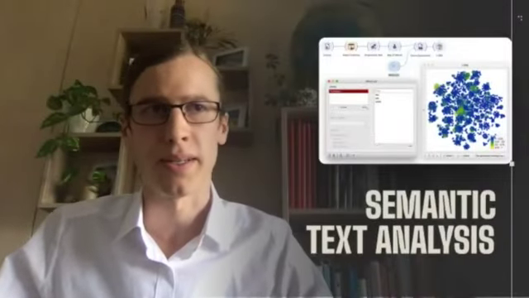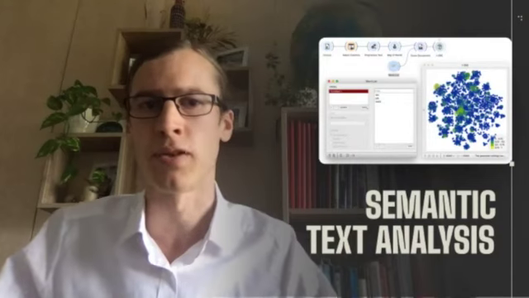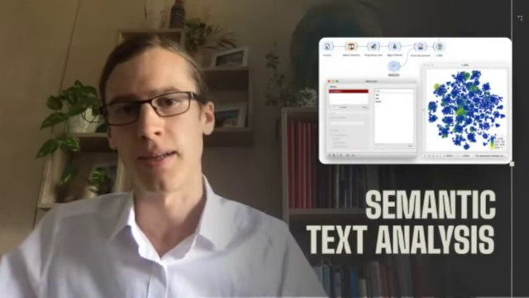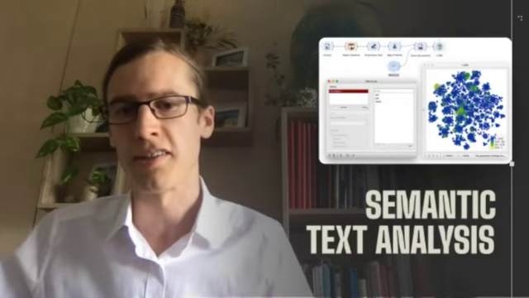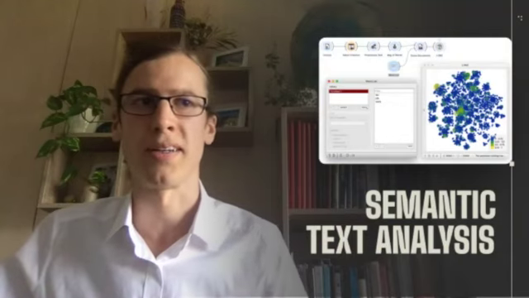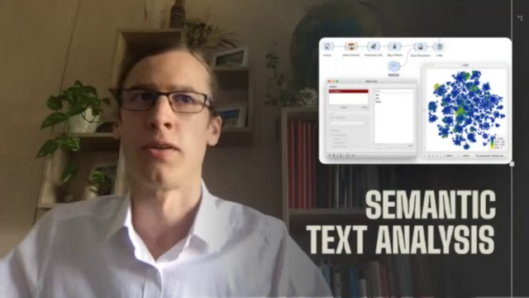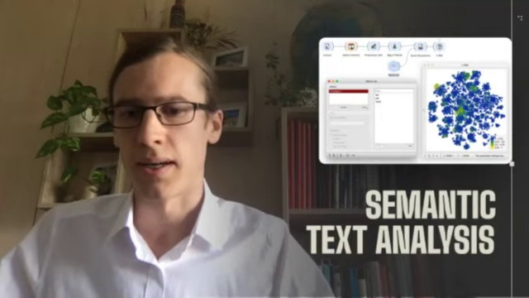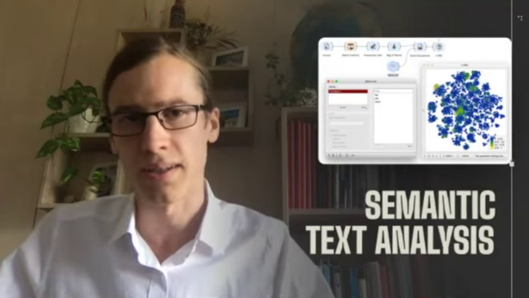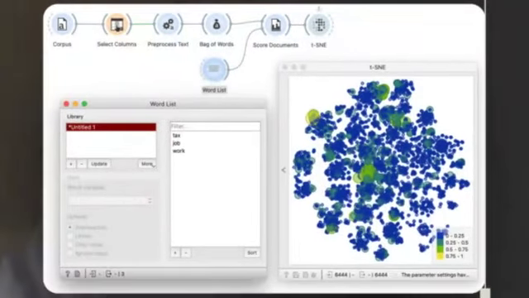We are implementing this approach as a part of the semantic text analysis tool, which is part of Orange. Orange is a toolbox for interactive exploratory data analysis. And we already have highlighting of documents according to the list of words.